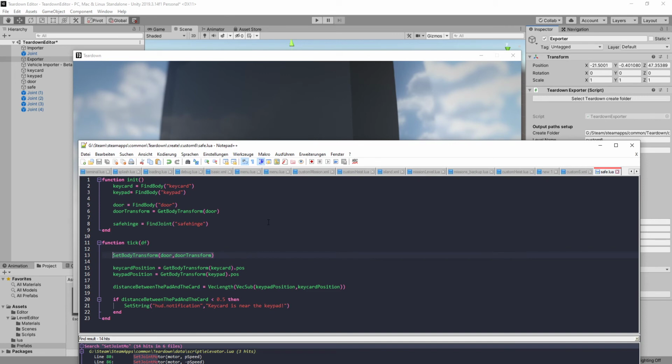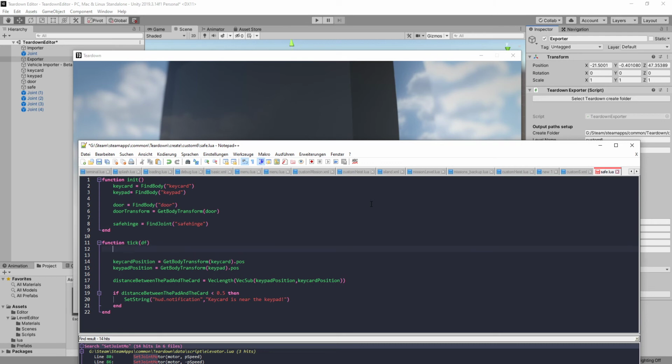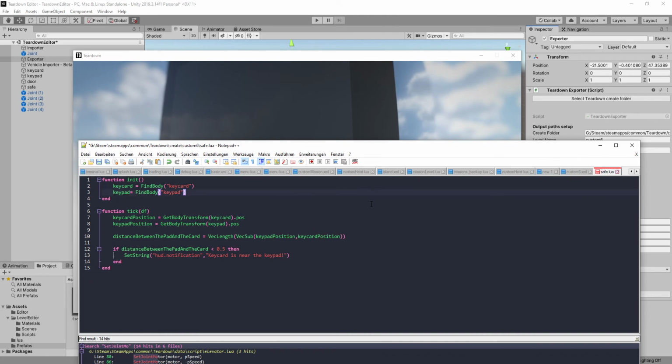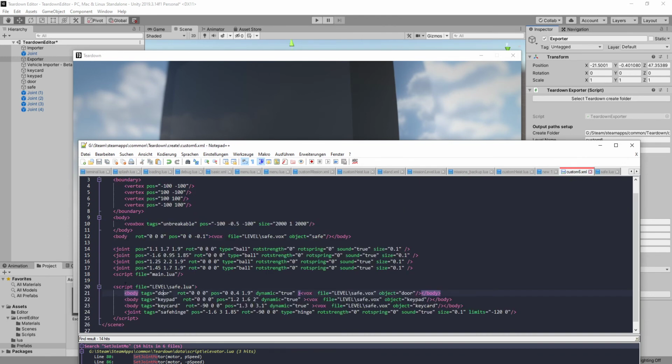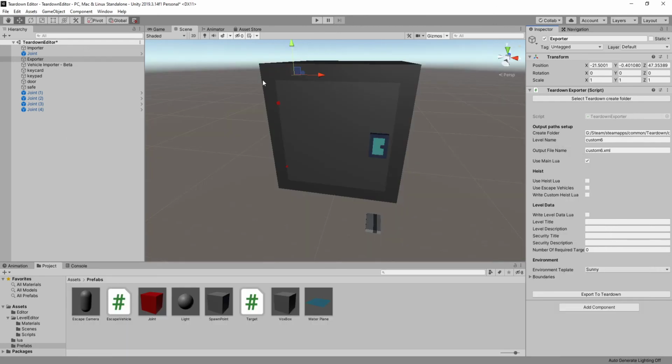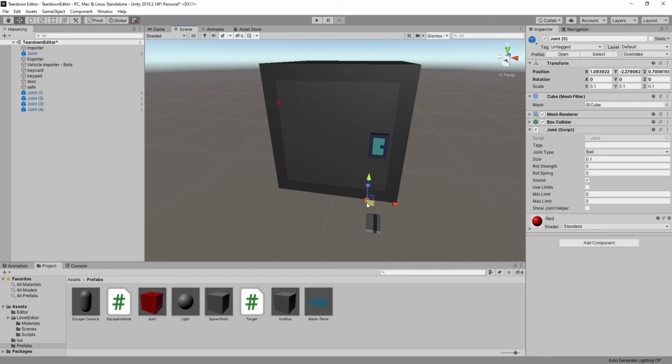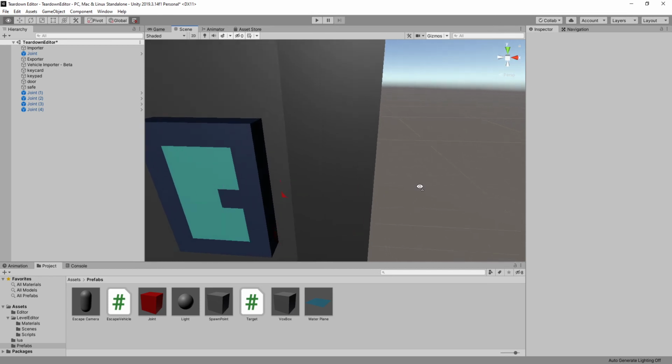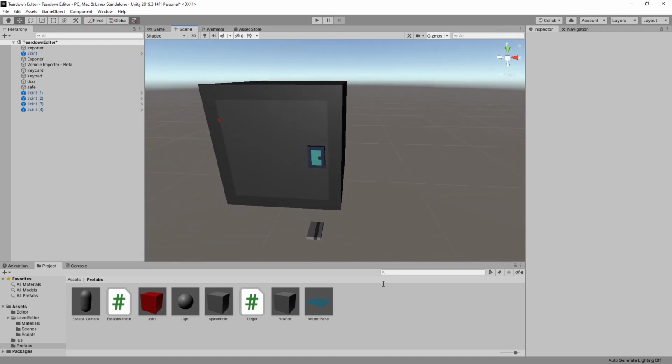You could try to make it via the hinge, but in our simple level here, we will do another thing. We will neither need the hinge nor the door. We will go back to the editor here, and I will simply add another joint to shut the door. I take a ball joint from here, and then I just pull it over here next to this lock, to the pad, and now the safe is shut.